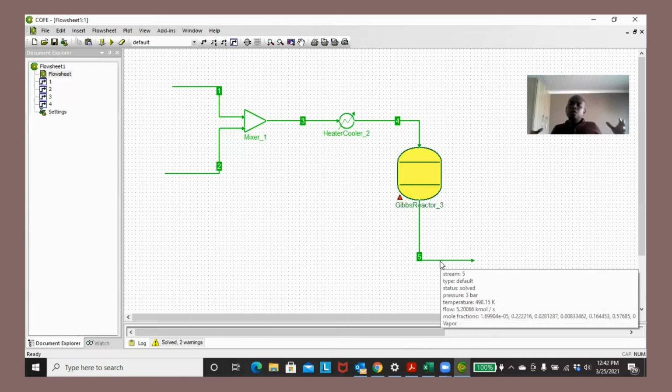So the one thing you saw there is that the Gibbs reactor will look at the compounds that you've specified as reactive compounds, and give you the reactions that are possible based on those compounds that you put in. Now, should there be a compound that would form an imbalance in the possible reactions, it will not allow you to run.